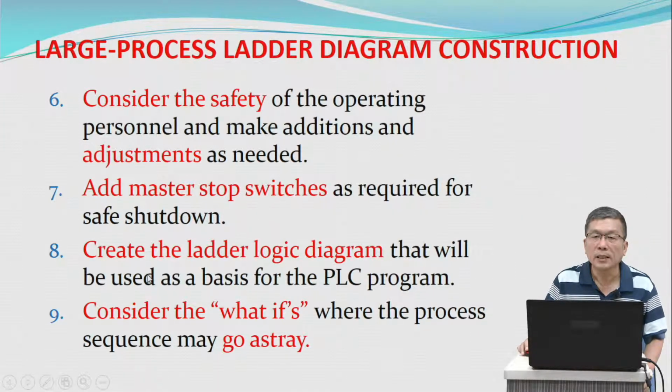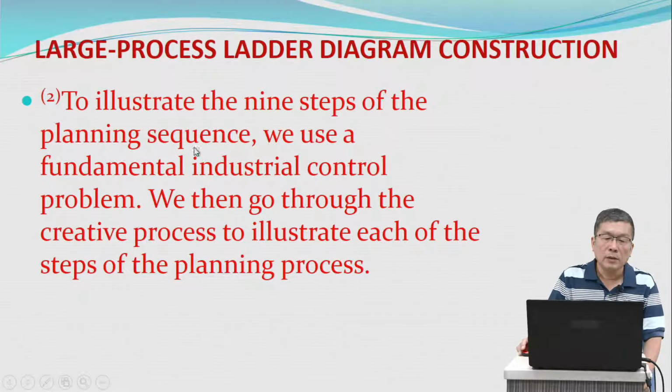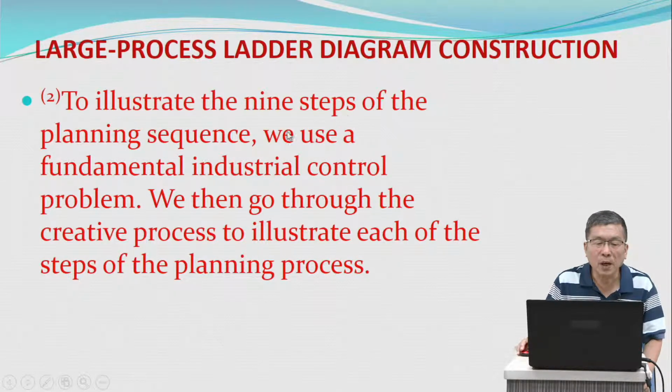Number eight, create the ladder logic diagram that will be used as the basis for the PLC program. Number nine, consider the what if, where the process sequence may go astray. To illustrate the 9 steps of the planning sequence, we use a fundamental industrial control problem. We then go through the creative process to illustrate each of the steps of the planning process.